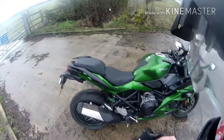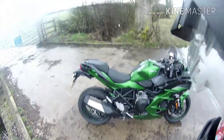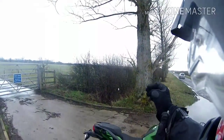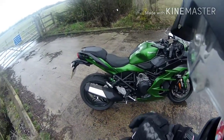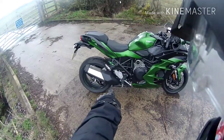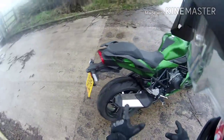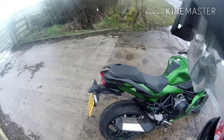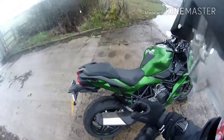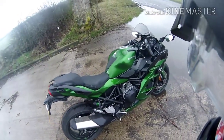The only thing I don't like about it, and I wouldn't say it's something I dislike, because it's the same with pretty much every bike in the world that comes out, is that I'm not sure if I like the can. I don't like the look of it. The hugger, the tail tidy bit, I mean, sorry, it's not too bad actually. It doesn't stick out too far. I can live with that.